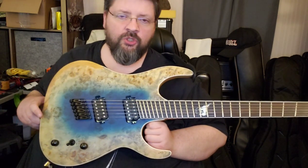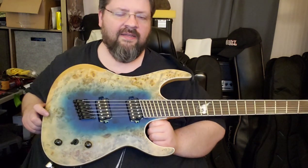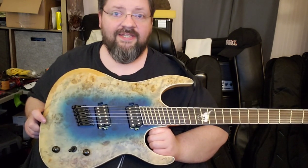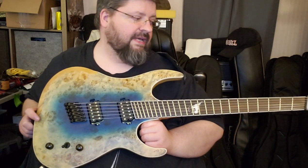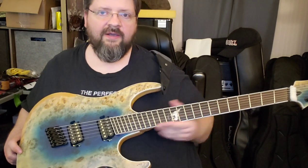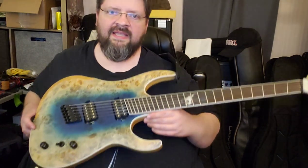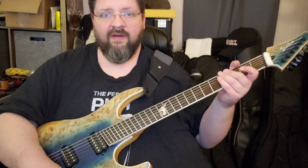But for anybody that's going to ask, why would you buy a guitar like that when you know it's a dog? Well, I really enjoy getting something that's a turd and trying to polish it. And in this case, I was able to successfully polish a turd, in my opinion. So the neck feels way smoother now. It just plays kind of like a dream now. Can't really explain that, but I'll let you hear it. These pickups are incredible.